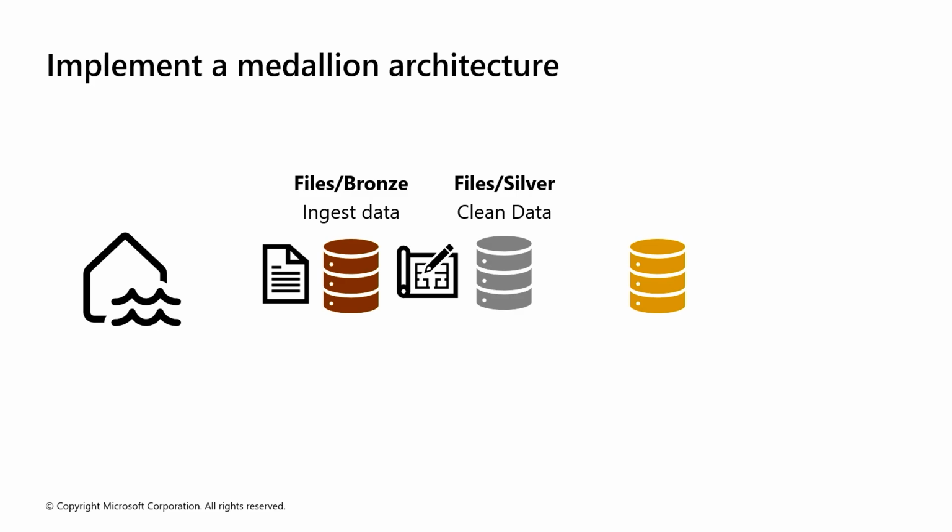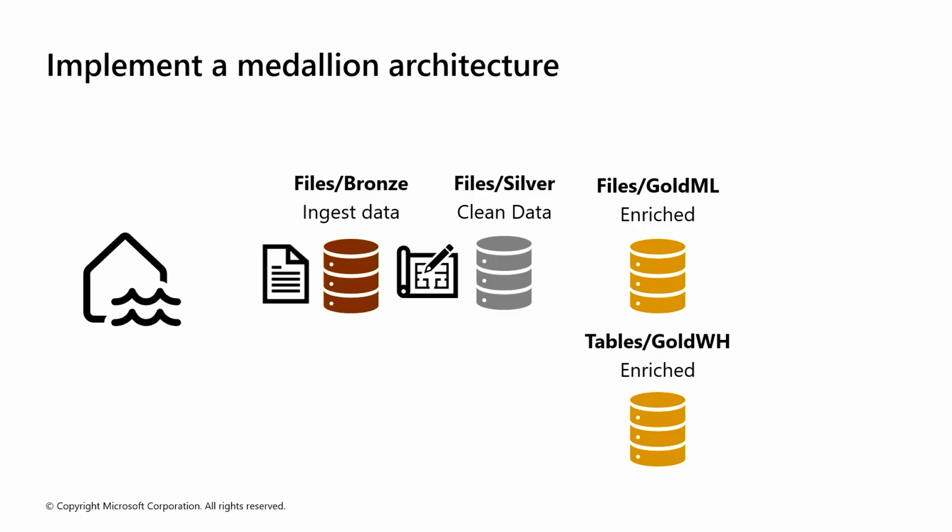Transformations at the silver level should be focused on data quality and consistency, not necessarily on data modeling. The gold layer is where you'll model your data for reporting using a dimensional model. Here you'll establish relationships, define measures, and incorporate any other elements essential for effective reporting. You can have multiple gold layers for different audiences or domains. For example, you might have multiple gold layers by use case or by department. Here we'll go with use case.